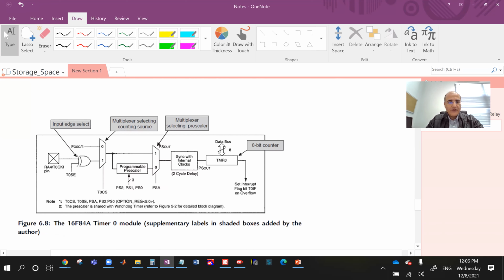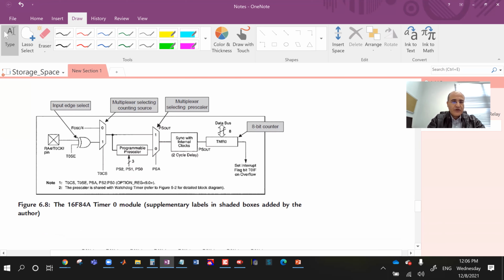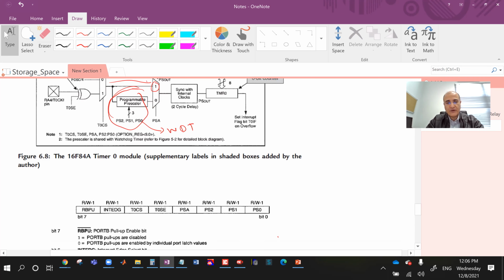If you remember, the structure that shows the clock source that feeds the timer 0, we said that when timer 0 is not using this prescaler, the Watchdog timer will be using it when this PSA bit is 1. So the timer 0 will be using the clock as is, and this will be free, and it will be assigned automatically to the Watchdog timer.